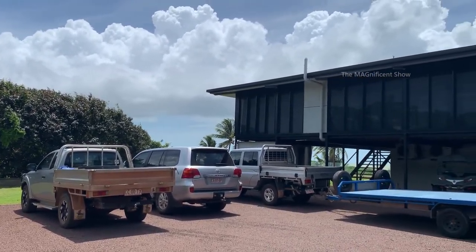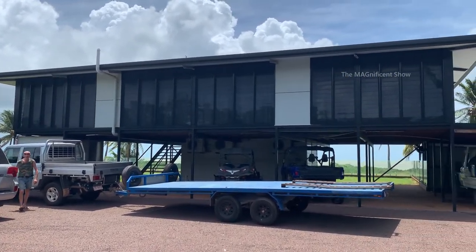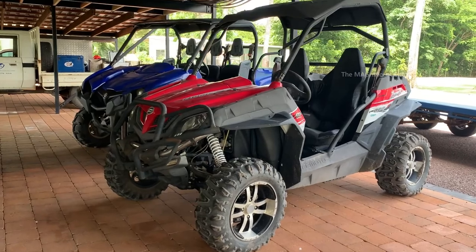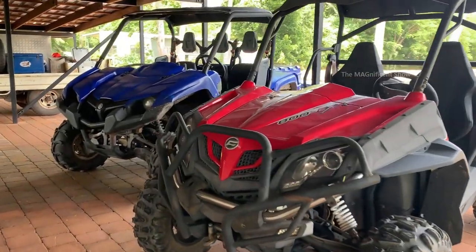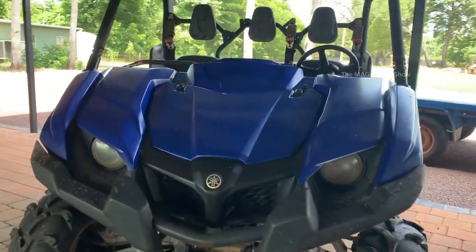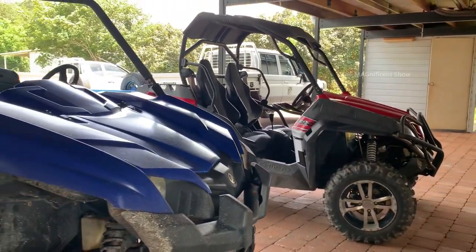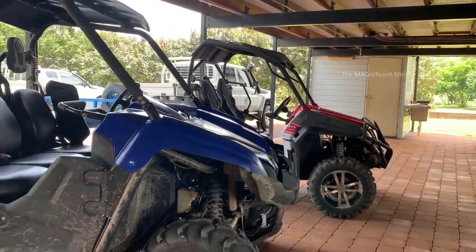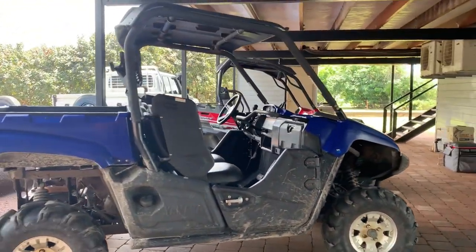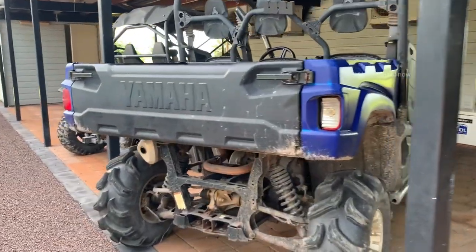As you see guys, this is the property we are going to stay for next couple of days. There are a few people I am staying with and I will introduce them later. These two are the buggies we are going to use for our rides. Normally they are used for off-road rides, riding on mud tracks, riding in the bush, hunting and other activities. You can see they are elevated vehicles and have wheels with firm grips so that they can travel on any surface.